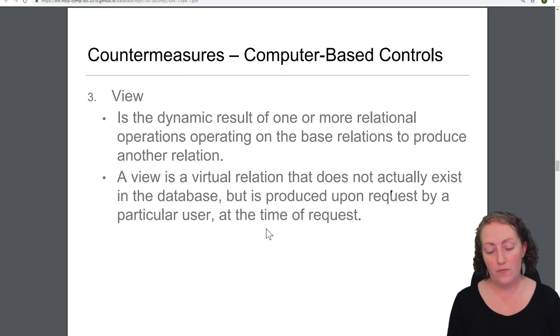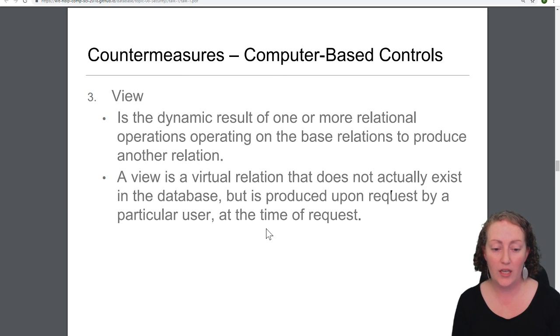So you're taking your base tables and creating a view from those to show maybe just a subset of the table, or maybe to join a few tables together and make it look to the user like they're one table. In relation to security, views can be useful because they allow you to show just a subset of the information to a user, and you can hide information that they don't need to see.